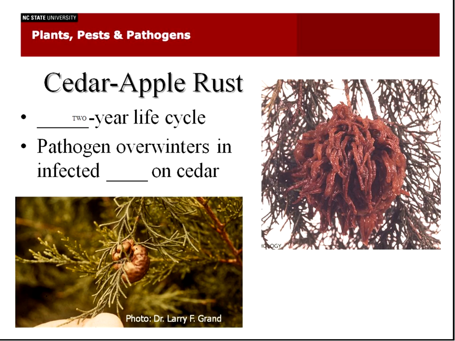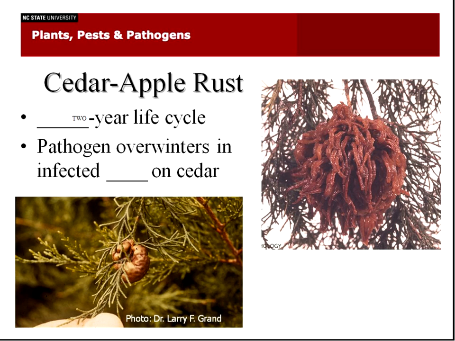in which the pathogen, and we talk about plants, pests, and pathogen, but we don't ever talk about what does pathogen mean. It's just the organism that causes disease. The pathogen, in this case, the fungus, overwinters in the infected twigs on the cedar tree. And there will be no visible symptoms that first winter. The gall will develop, as you see in the lower photograph, during the following year. And then the next spring, completing the 2-year life cycle, it will produce the gelatinous masses that we call telial horns, on which the spores are produced and carried on the wind to the alternate host, such as an apple or a crabapple.